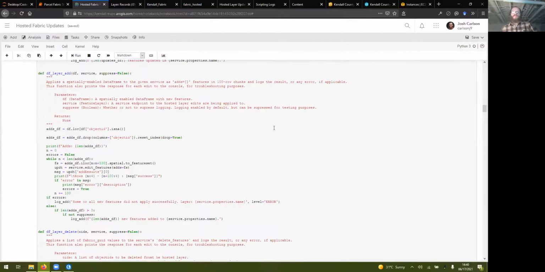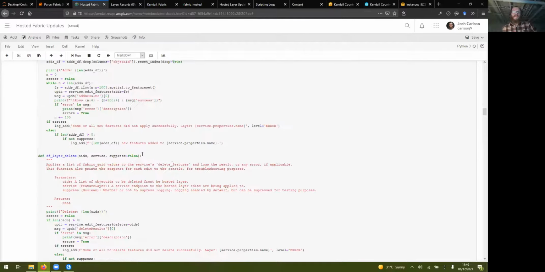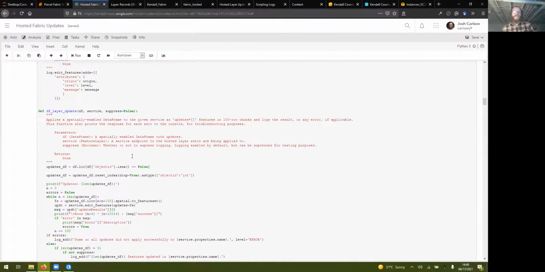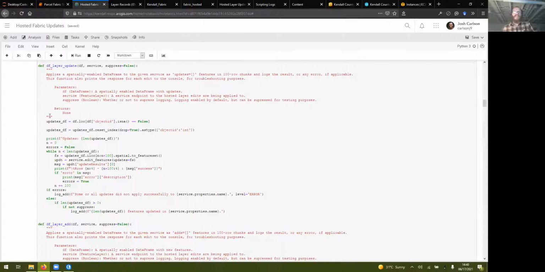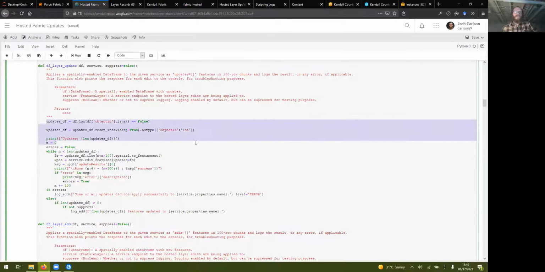But if I get in here, so I've got a layer update where I supply it with a data frame, the service it's supposed to hit, and it does that process we just went over with some logging and error handling. And I can share some of this, but as I get more and more specific, it might be diverging further from the average user's schema or use case.